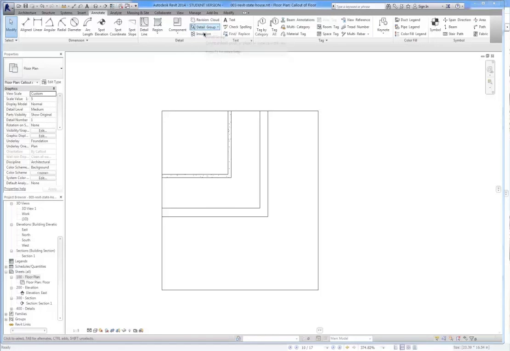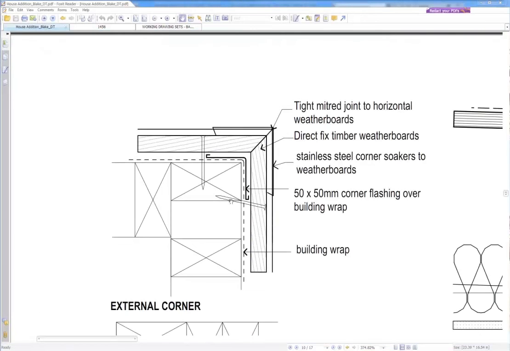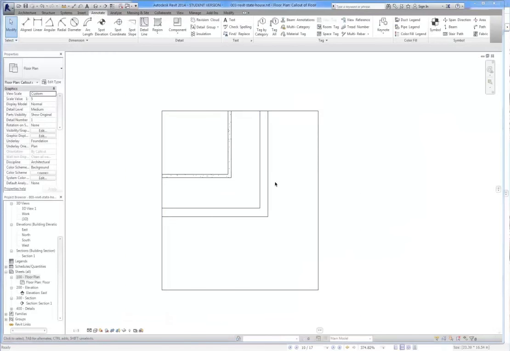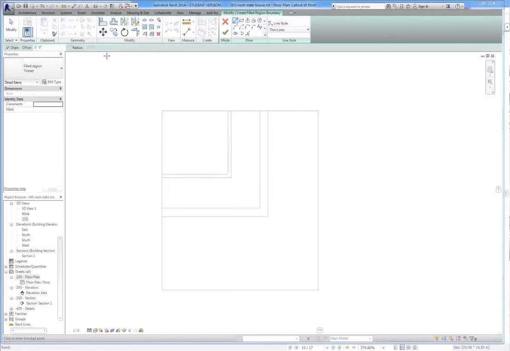There's insulation and things there, and there's labels and things as well. But what I'll do first is put in those timbers for the external cladding, so they run down here. I'll just go region, and then it comes up with a region, and what I want to do is draw just an outline, because it's got this miter join.